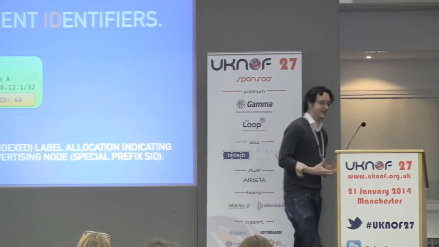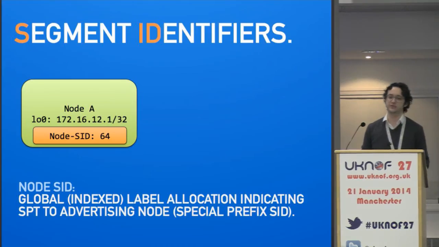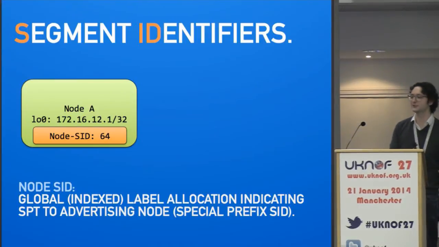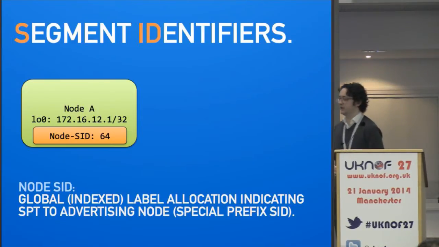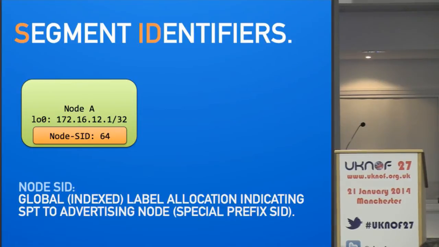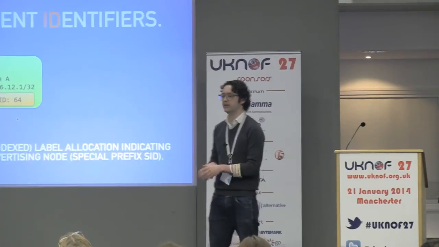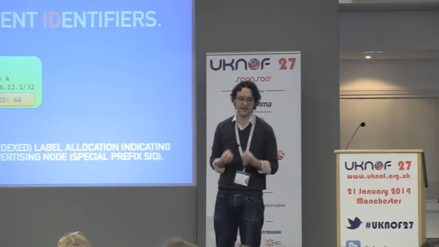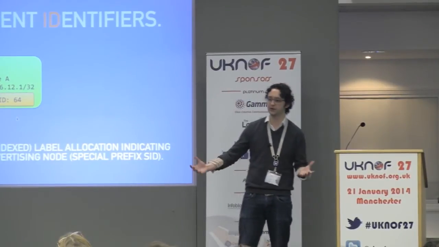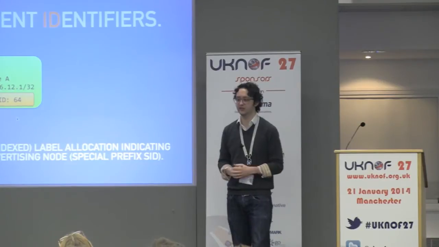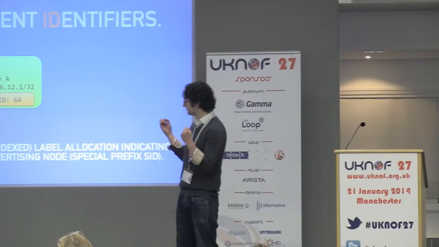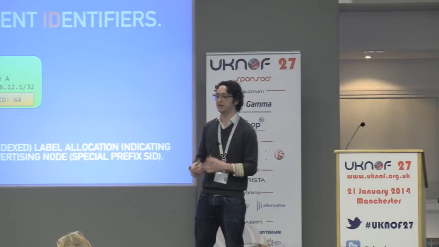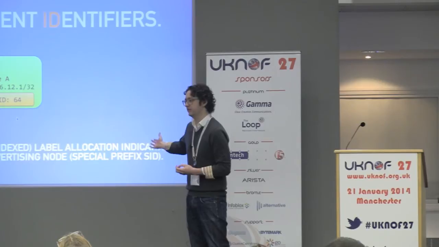So we have a different set of label semantics, which are now referred to as segment identifiers. A particular label corresponds to some form of segment ID, and those can indicate different things within the network. This one is a node SID. We give each node, essentially on its loopback address, an individual label, which always means that through the network, this is the shortest path towards this device. This is a special case of a prefix label, because it's a unique identifier for a node. It's used by everybody. But really, you could use this for anything.